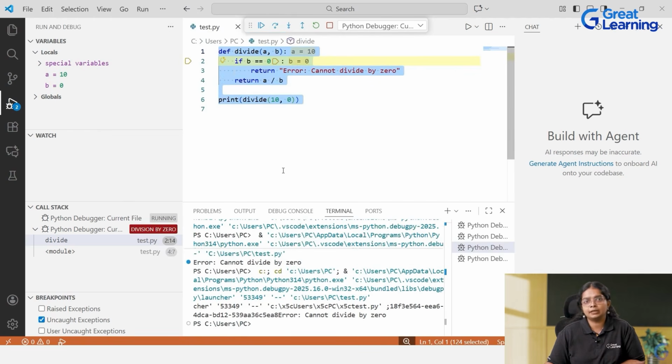In production code, it's better to raise an exception rather than return an error message. AI tools often suggest quick fixes, but as developers, we still decide the right approach. Inside VS Code, if I make a mistake, say using an undefined variable, VS Code highlights it. And Copilot can even suggest inline corrections as ghost text. So effectively, VS Code and Copilot work together. One highlights the problem, the other helps you fix it, acting like an extra pair of eyes during development.